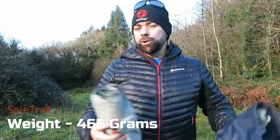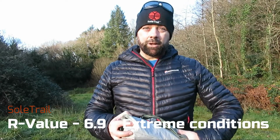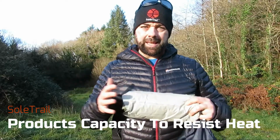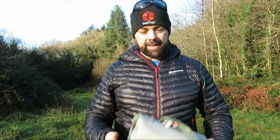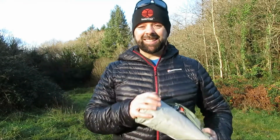It's so light. You always see that in hiking gear: the more you pay, the lighter it is, but the better quality it is. It has a 6.9 R value. If you don't know what R value is, it's the product's material's ability to resist heat. Resist as in R. So it's all about how warm it keeps you from the ground. The higher the R value, the better insulation you have for your body when you're sleeping. You can get ones that are 1 R value, 2 R value. This is 6.9 R value, and it was tested down to minus 20 degrees and it still stays warm.